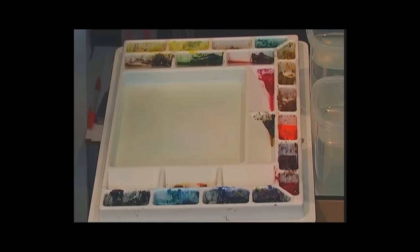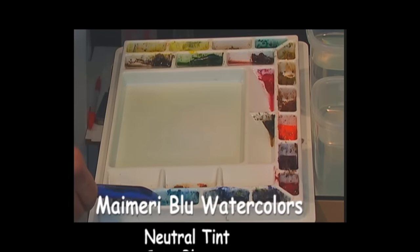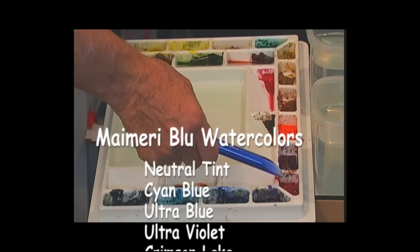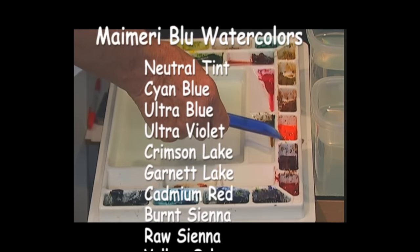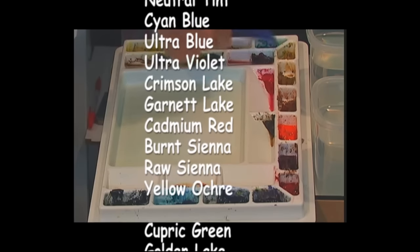I should go around and tell you the paints. I've told you these before, but I want to make sure you know what they are. These are My Mary Blue paints, and they're very transparent watercolors, and I really love them. This is neutral tint. This blue is a cyan blue. We have ultra blue. We have ultraviolet. I have crimson lake, very similar to alizarin crimson. Garnet lake, cadmium red, burnt sienna, raw sienna, yellow ochre.